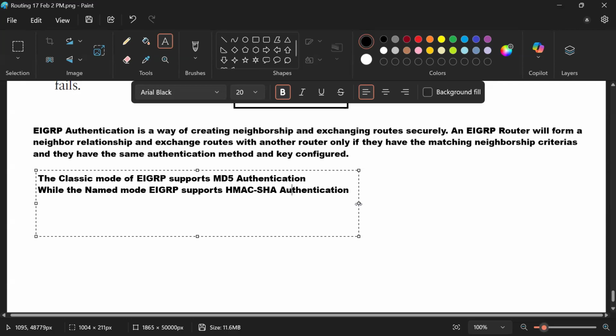Here, classic mode supports MD5 and named mode supports HMAC. Clear?